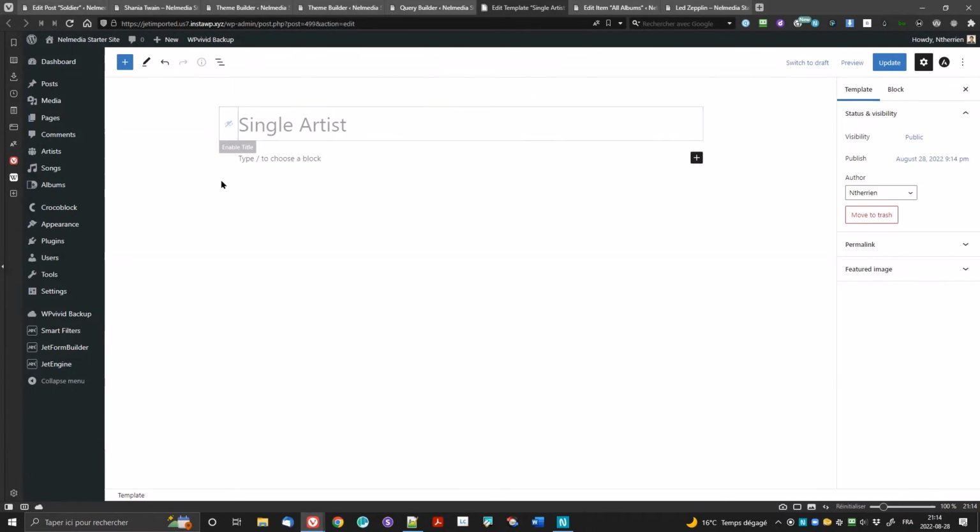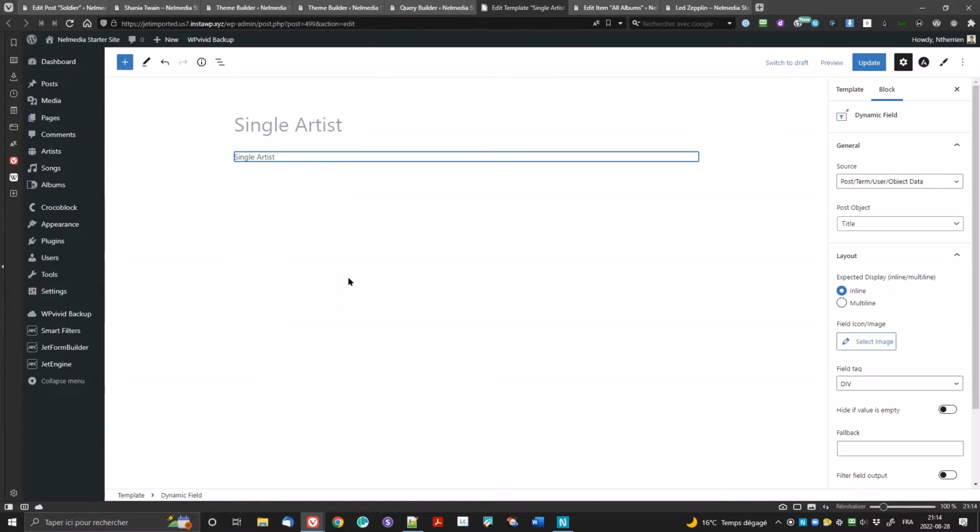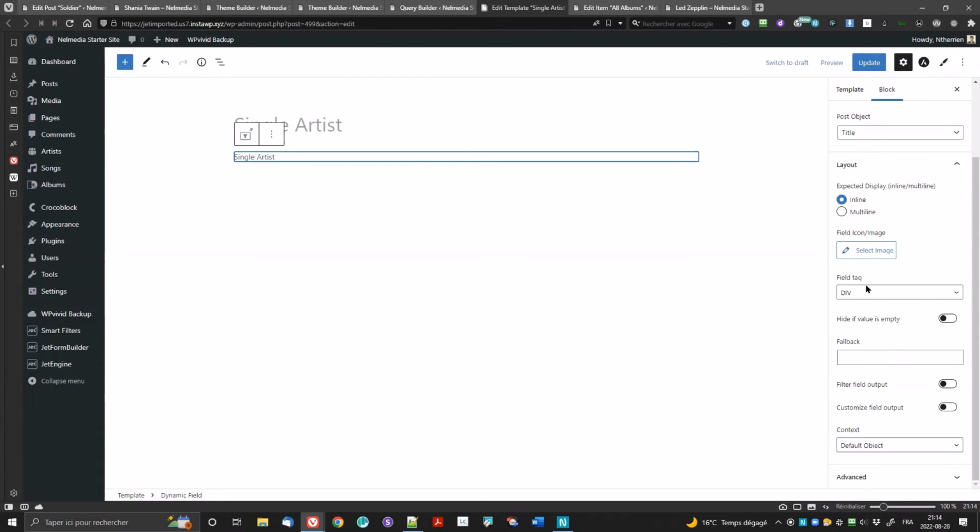Here we go. So we don't want that title. We want to have, first of all, the title name, which is the name of the artist. So it's a dynamic field again. It's going to be the title, but not the title of that. It's going to be the title of the artist. Don't need to change that, of course, because it's going to be changed automatically once we show that in the page. But this time, this is going to be a main title.